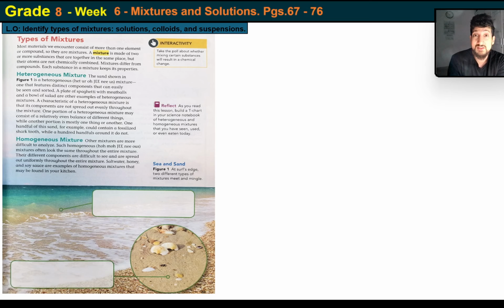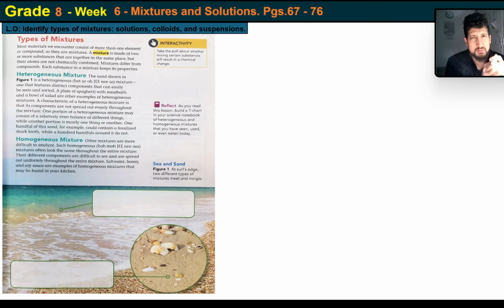Compounds are not always very easy to break up. Why? Well, because elements don't want to break up, they want to stay together. Remember, elements would like to be stable, and in order for them to be stable, they need to either share electrons or gain electrons in order to satisfy that octet rule. And so once they're together, and once they're satisfied, and once they have enough electrons surrounding them, they really don't want to separate. So compounds are not so easy to separate. Thank God that's not the case with mixtures. So mixtures are not so hard to separate.